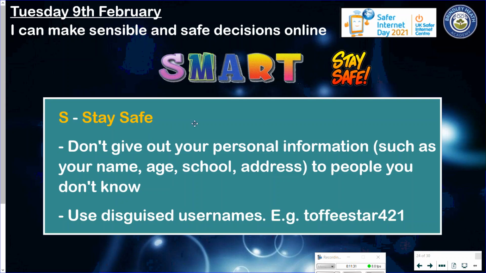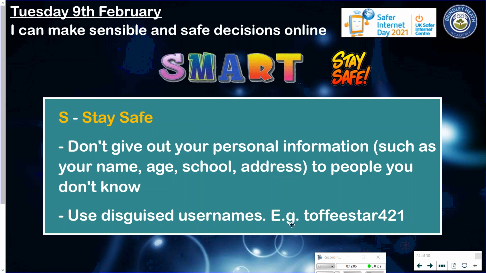And staying safe is to do with not giving out your personal information. So things such as your name, your age, your school, your address, your telephone number, anything that's personal to you, you should never give out online, and certainly not to people you don't know. And when you create usernames online for games you go on, or if you subscribe to a YouTube channel, please don't use your real name or use a name related to where you live or anything like that. Just make up a silly username that's what we call disguised.